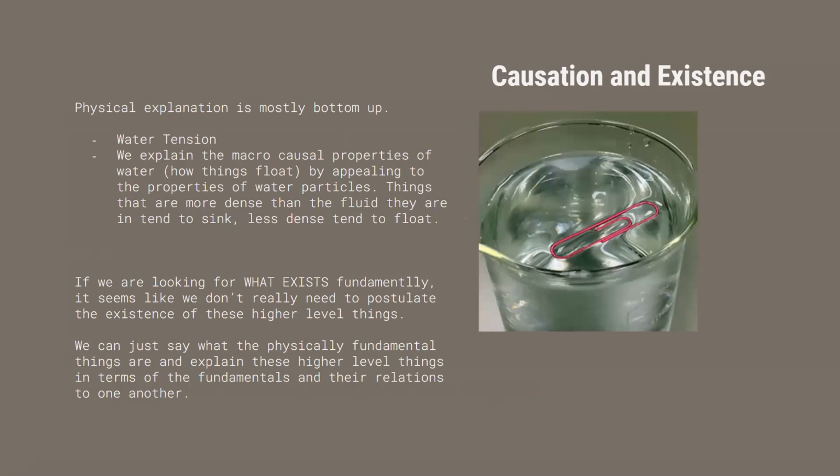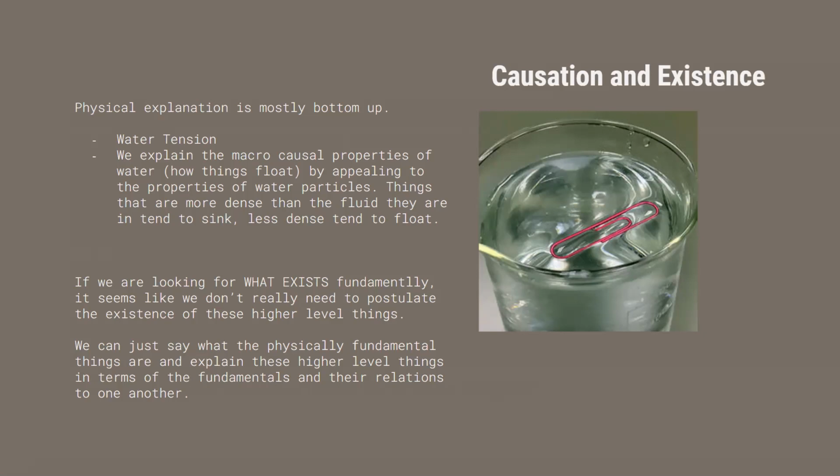All right, so why be anything like a physicalist? Well, physicalism is pretty solid insofar as we've gotten really good at giving physical explanations. Physical explanations are mostly bottom up. That is, when it comes to explaining some larger phenomena, when we're physicalists, we're trying to explain them in terms of the smaller phenomena.